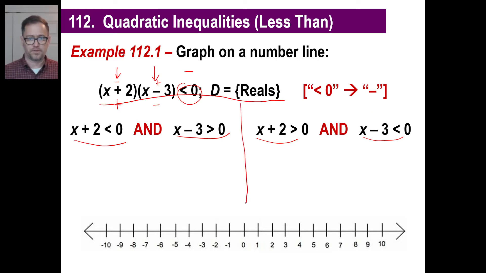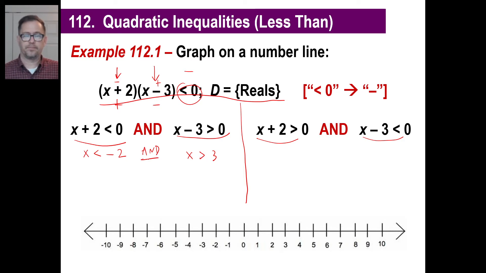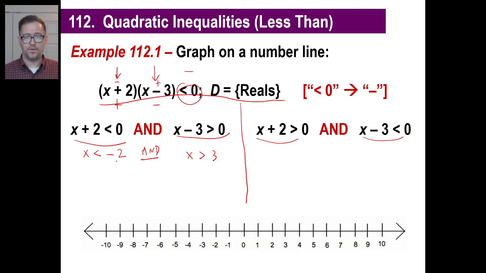So we have two possibilities. If x plus two is less than zero, that gives us x is less than negative two. Make sure you have an 'and' there — it has to be both true. The next factor is going to be greater than zero, giving us positive three. Now which numbers are less than negative two AND greater than three? Can you think of any? Because I can't — there aren't any. You can't have a number that's less than negative two and at the same time greater than three. So there's no solution to this.